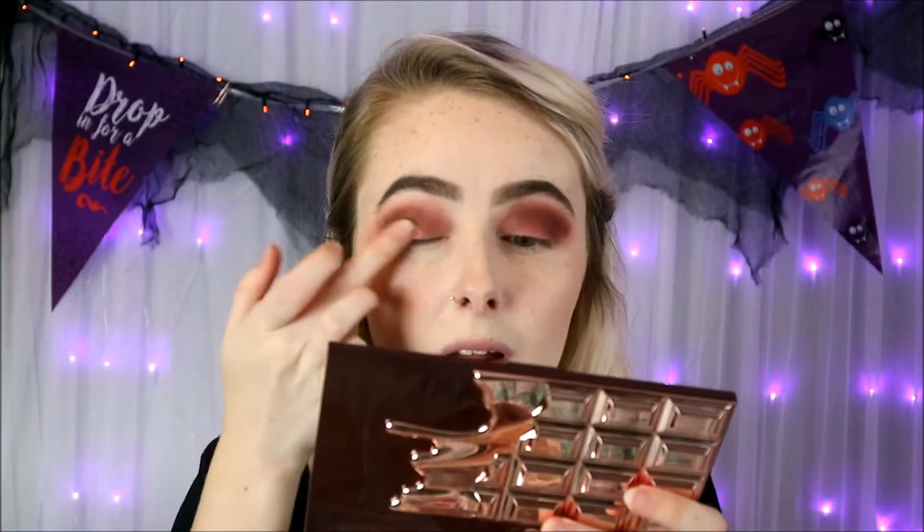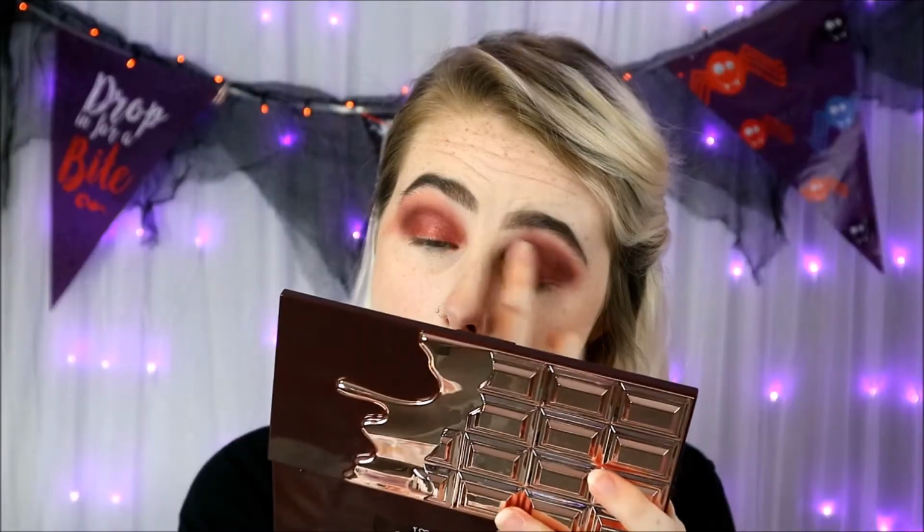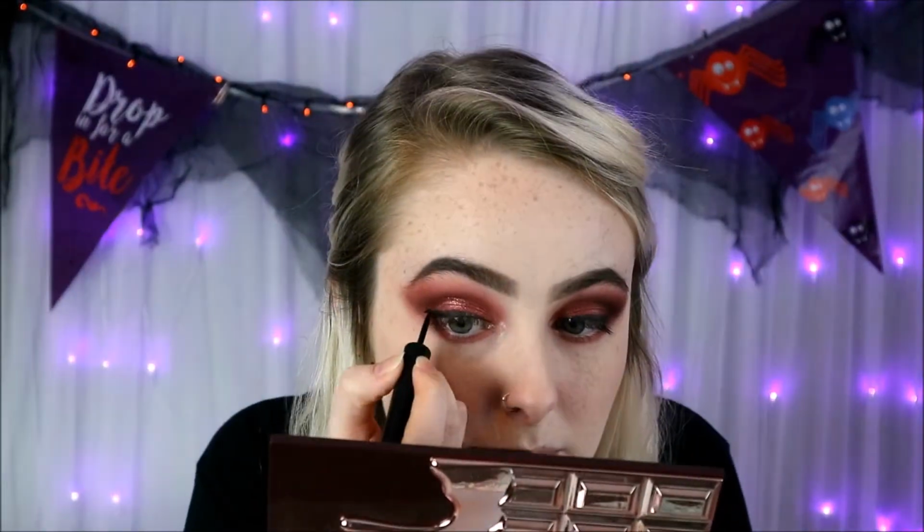I'm then going back into the Rose Gold palette and using my finger in the sparkly red colour all over the centre of the lid to make it a little bit more shimmery. I'm then going up with a clean fluffy brush and just cleaning it all up. I'm now going to add some winged liner and some mascara. I'm using my new Marc Jacobs mascara that I got sent by Influencer, which I love.